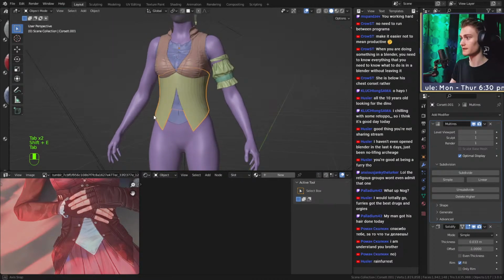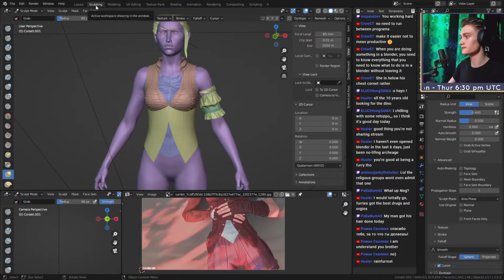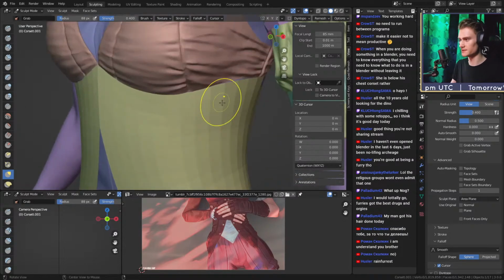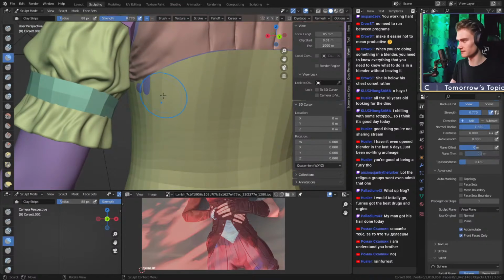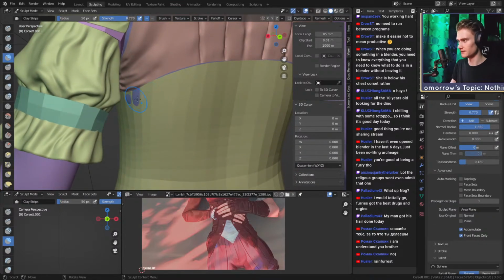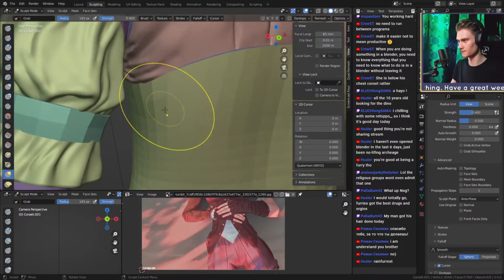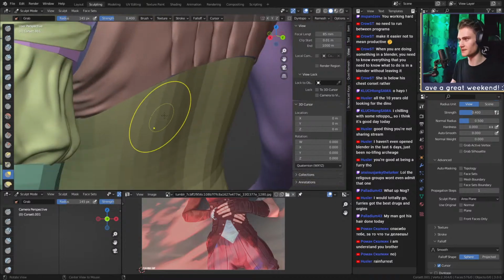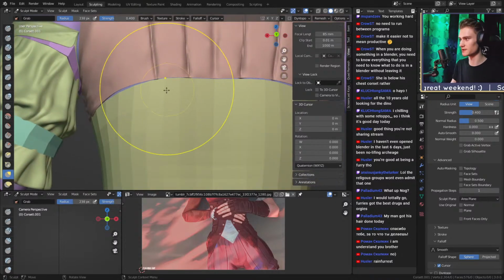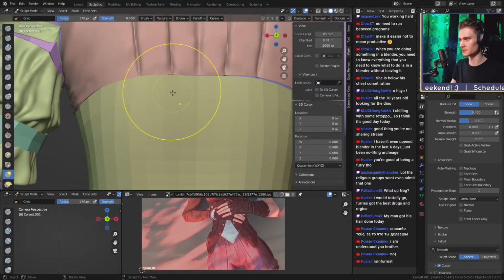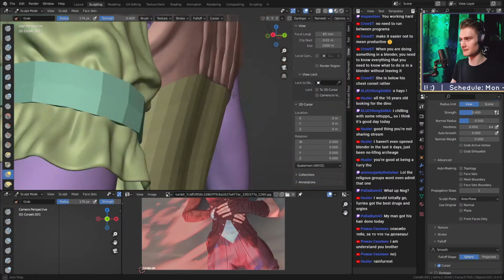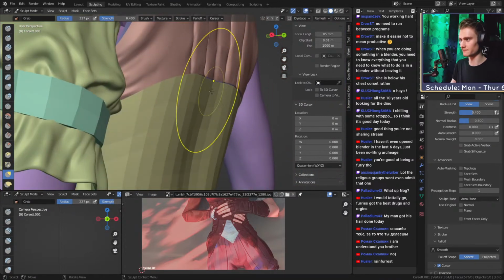Perfect. Okay. Now we can go into sculpting and at least create the shape that we need. It's pretty close to what we need, but we can fine tune it a little bit. For example, over here, you can see we're off the mark. I guess we can just use the grab brush to push it out. There you go. No big changes needed. Usually we need to go to 2 or 3 subdivisions to add some detail.